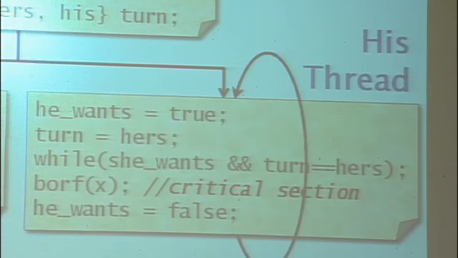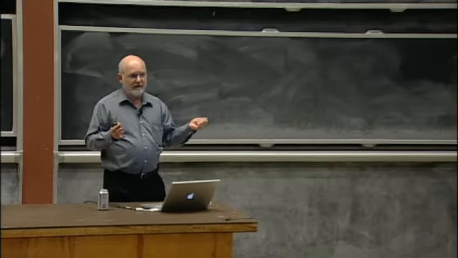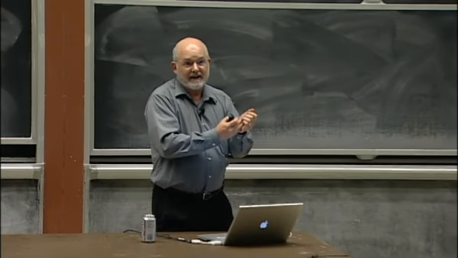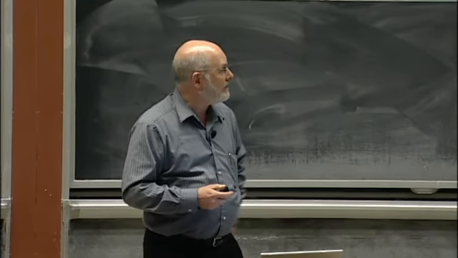And then they're doing both of these things sort of in a loop, periodically coming back and executing it. And what you want to do is you don't want to force it to be one turn then the other, because maybe he never wants to frob it, and then she would be stuck not being able to frob it even though he doesn't want to.